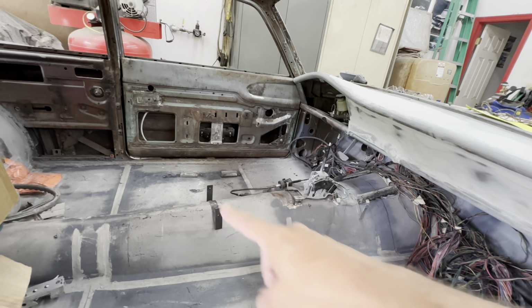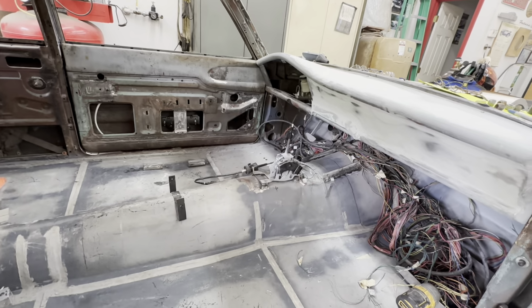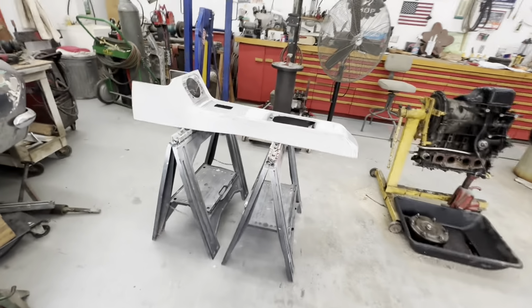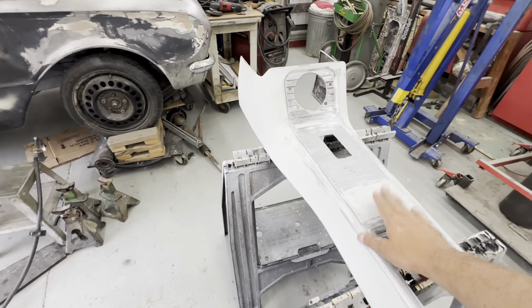And once I build the little ledge for it to sit on, I'll start hacking out the hole for the shifter and get that in there. But I just bolted the dash up first, and I've been body working it a lot. And I got the console over here. Been doing a lot of body work on it as well, getting it nice and shaped up. Still got a little work to do here with the ridges, with the ribs.